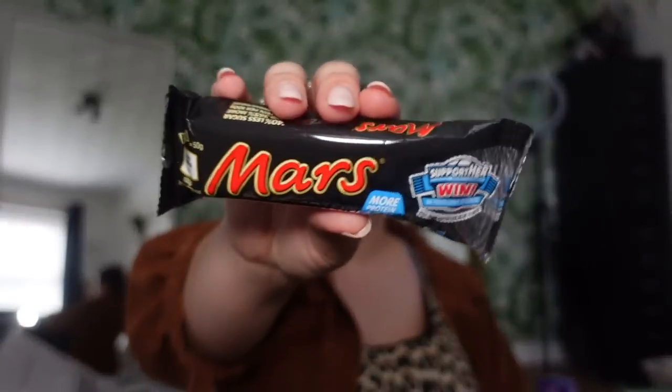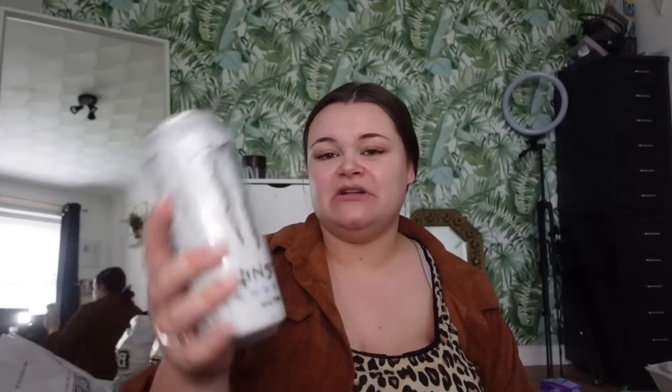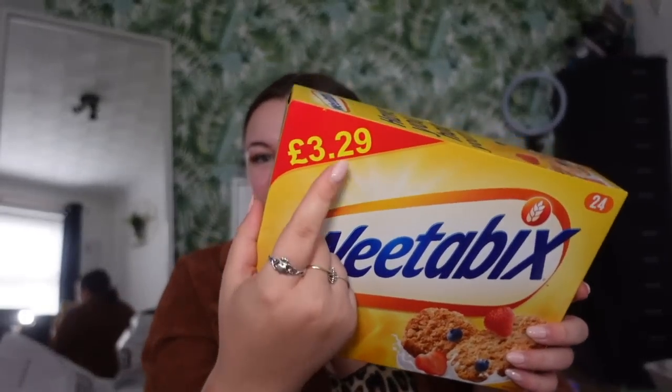Me and Sean are both on a bit of a health kick — high protein food is quite prominent in our diet. Protein is great for muscle repair and it fills you up. I picked up some protein items for Sean: the Grenade protein shake in chocolate flavor with 24 grams of protein, the Grenade Carb Killa high protein low sugar peanut butter bar, and the Mars protein bar. I also grabbed a Monster Energy Ultra for me. I rounded off the food section with a stock-up of Weetabix and Heinz ketchup — for example Heinz ketchup's RRP is £3.29, Cherries price £2.50.